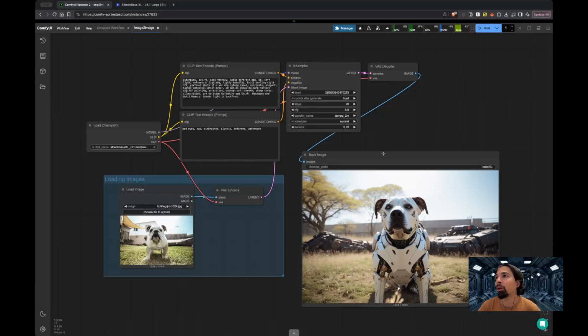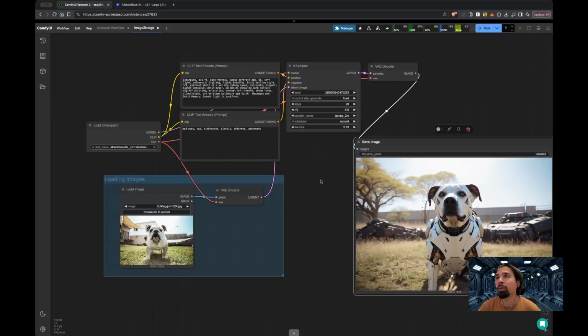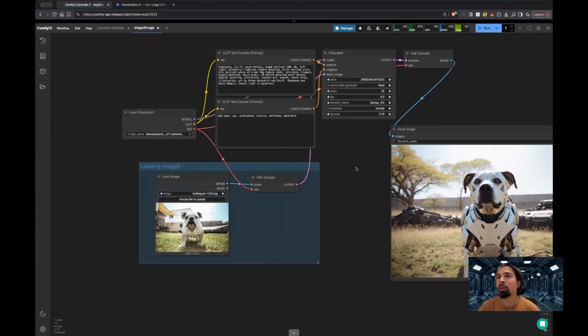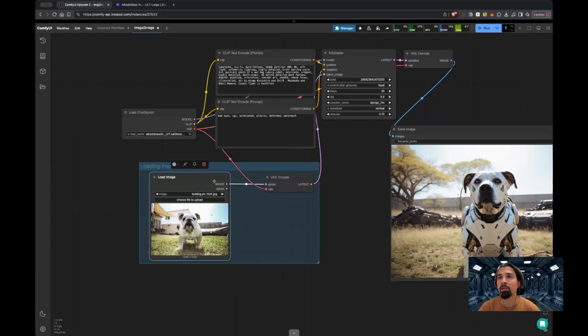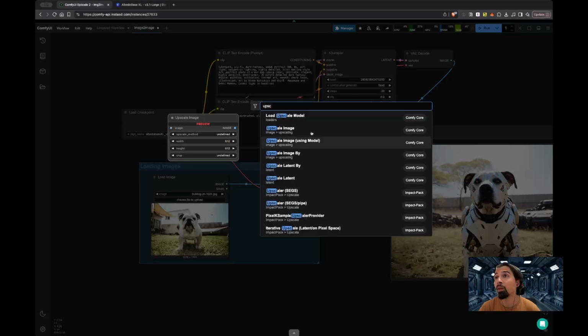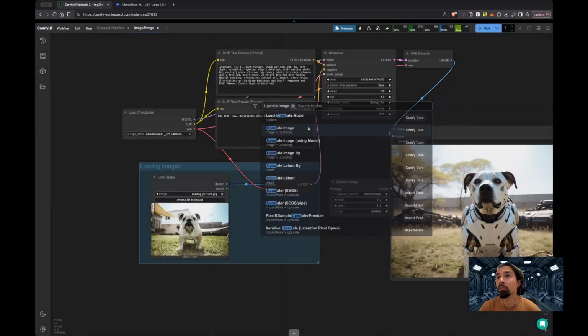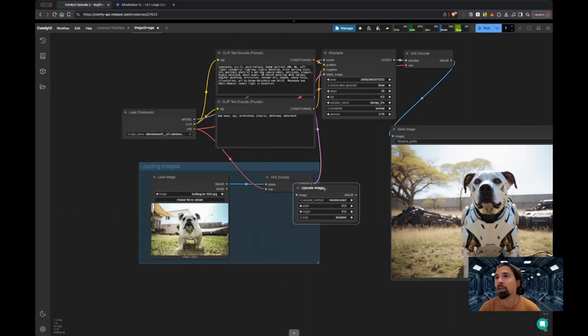So if you are working with a very large image, there are nodes that you can use to essentially resize it. So make sure you're always working with images that are of the size that makes sense for your model. One of those nodes is this node called upscale image, and it's always packaged with ComfyUI.